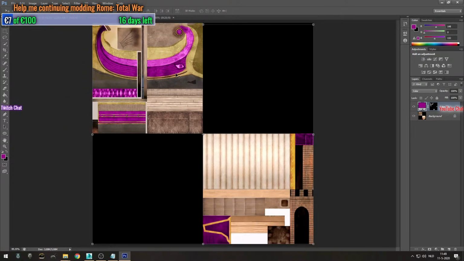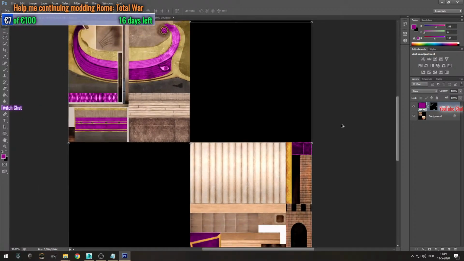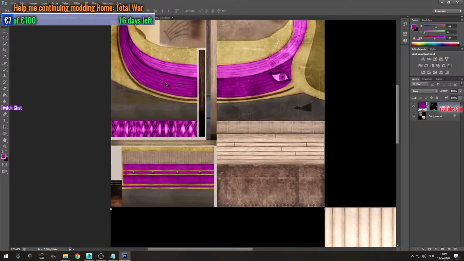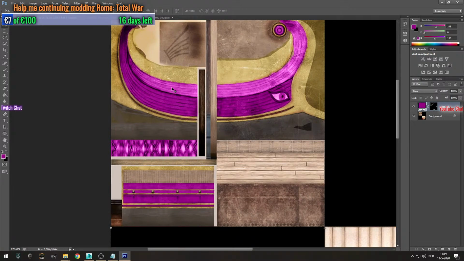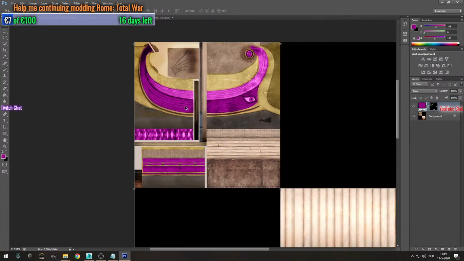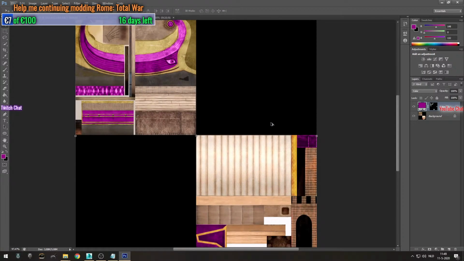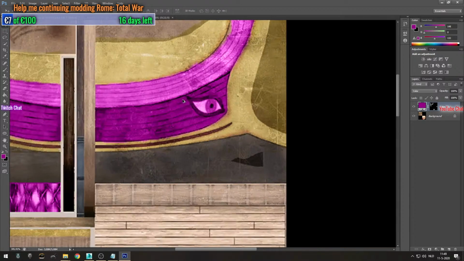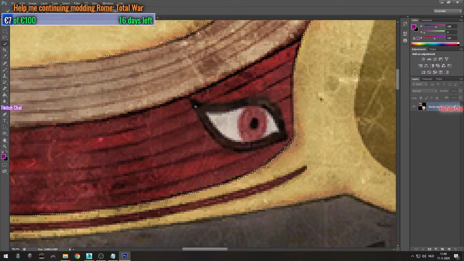But you might also think, hey, that looks like the Senate's one, which is of course right. Parthia uses the same color as the Senate, but a little bit brighter. Or you can say the Senate uses a softer color, but that's good. But as you can see, I forgot to remove the eye from the selection, and we don't want that. So use Ctrl C and delete the eye from the selection.